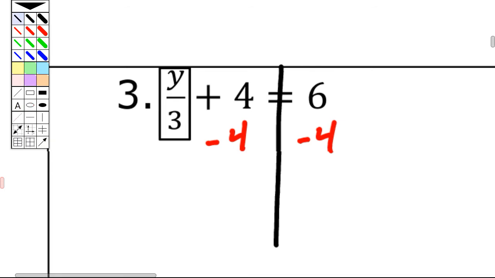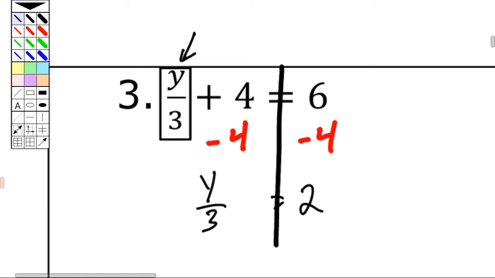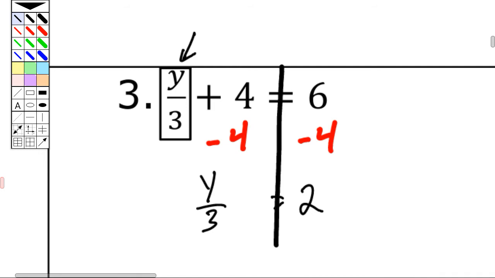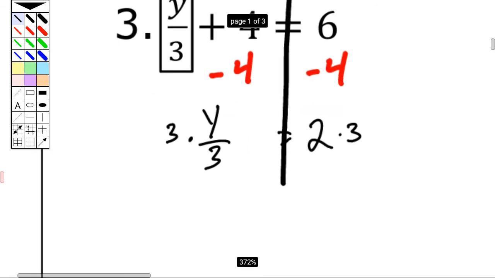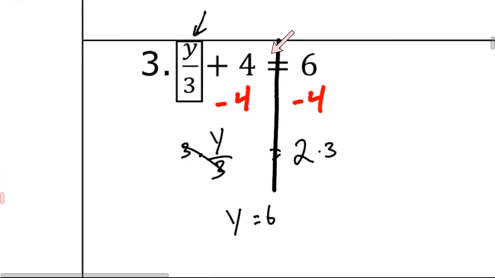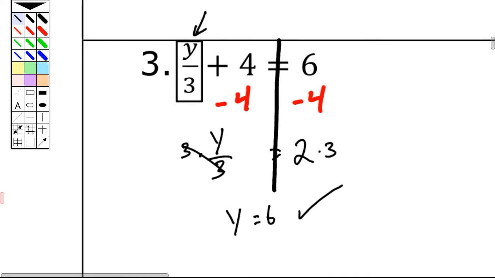So now we still have the y over 3. That's called a quotient, right? Remember, division is quotient. And then equals, let's do 6 minus 4 makes 2. So some mystery number divided by 3 makes 2. I know it's going to be a 6, but let's double check. How do you undo divided by 3? Multiply by 3. Do it on both sides. Those cancel out, so I'm getting y is equal to 6. Sure enough, 6 over 3 is 2. 2 plus 4 is 6.